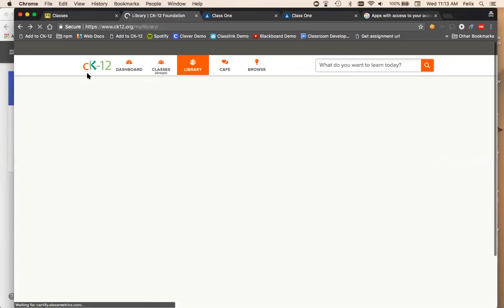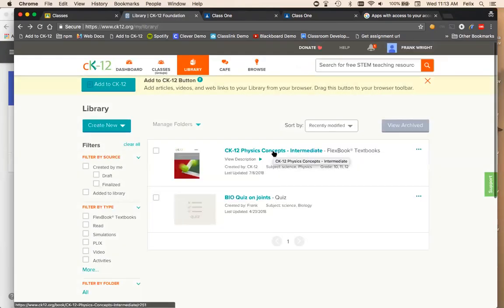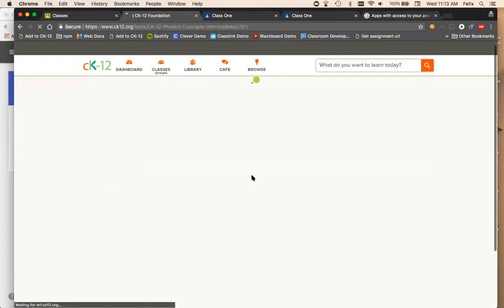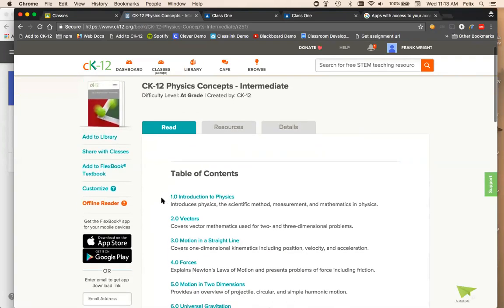And let me jump back here. One other thing that's pretty big is probably the Flexbooks that you're using. So what I did with this one was I had bookmarked it so that it's available in my library. I didn't even customize this. One thing I would call out is that you can't assign the entire Flexbook, but you can do, say, a section within it. So notice there's no assign to class.